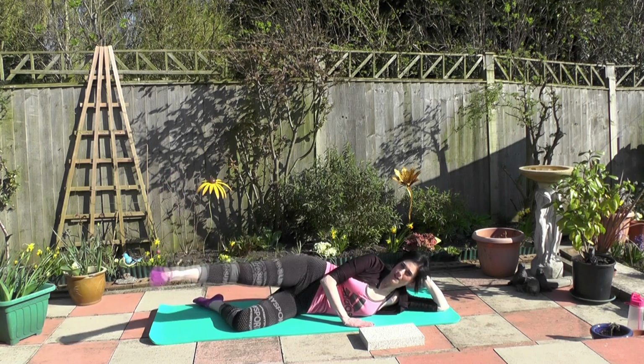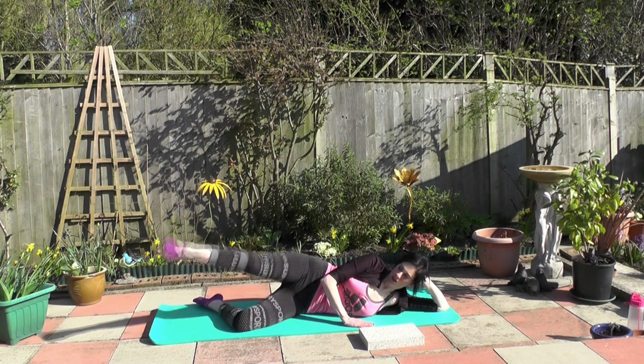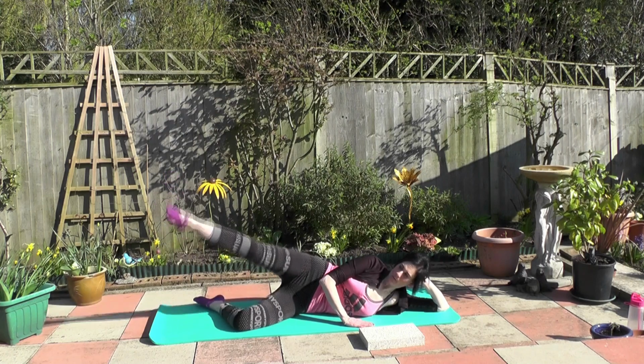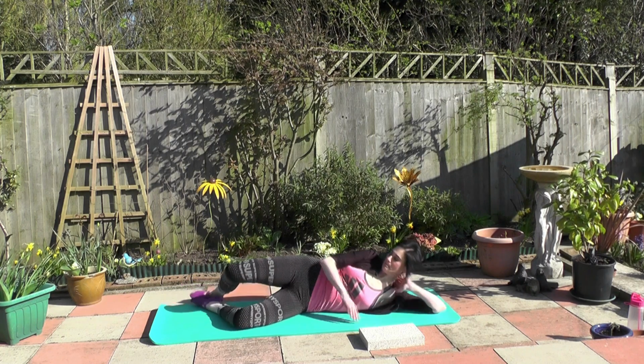Feel those glutes. Feel those thighs. Yes. All right. 8, 7, 6, 5, 4, 3, 2, 1. Rest it down. Back over onto our backs.